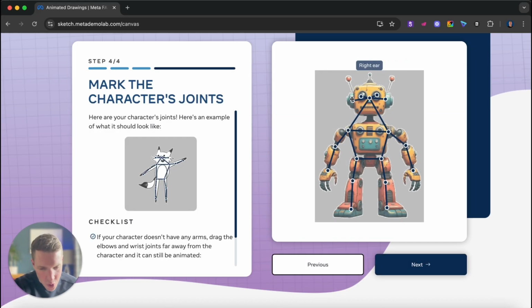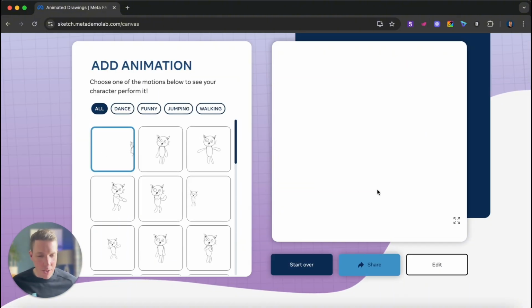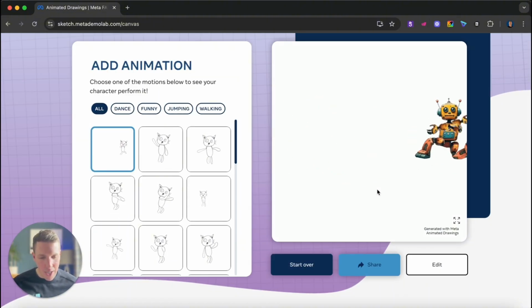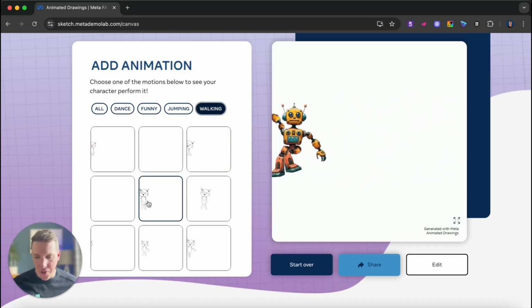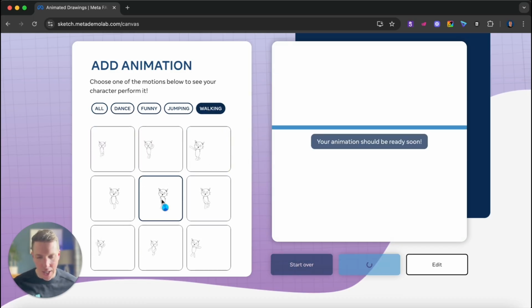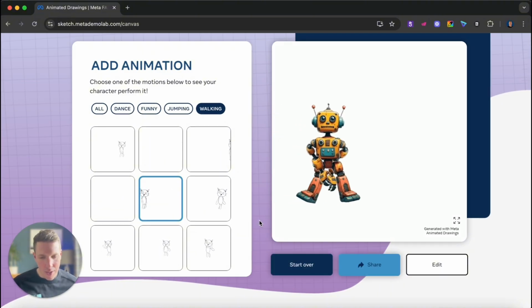This is where I've got to tweak things. I'm going to bring the ears out a little bit. Just put those eyes slightly there. Yeah, bring the arm down a bit more. That's perfect. It's done pretty good there. Click on next again. Let's bring this sketch alive that I made on Canva. So I didn't draw this one, but with this one, I made it using Canva's AI tools instead, and generated this robot character and brought it alive.